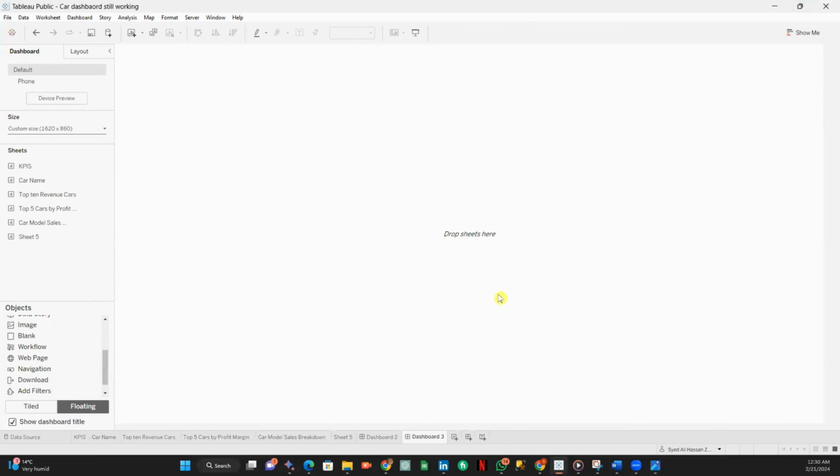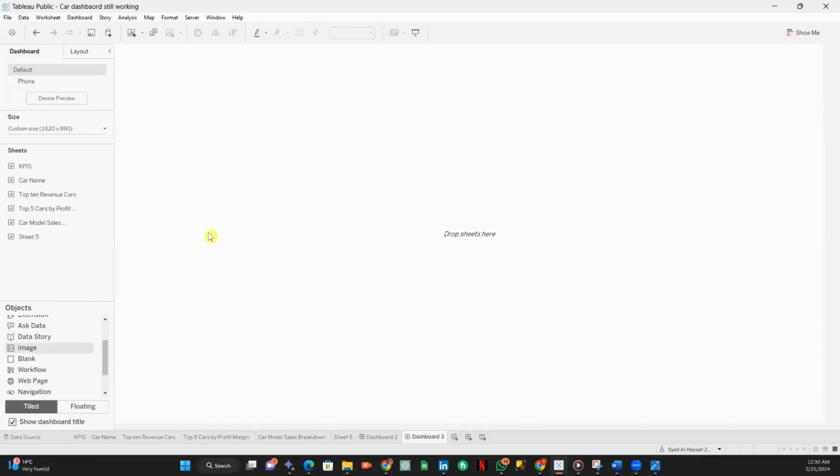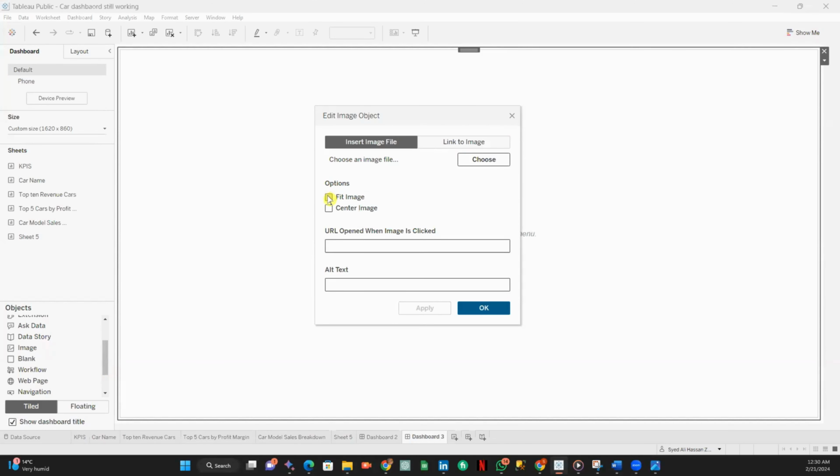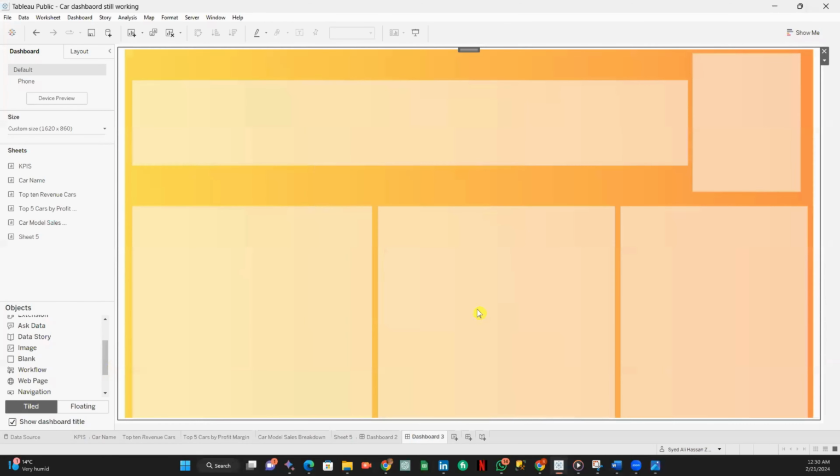So how to import this image? You just go in there and see the image, but remember one thing: before uploading it, hit onto the tile and then put it right there. Now just fit center of the image and choose the image. Now this is my image. See, now the beautiful image is placed as per my screen resolution. Now what I'm going to do is add the title.